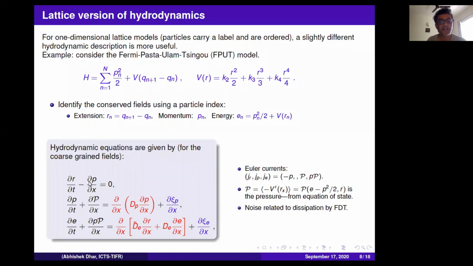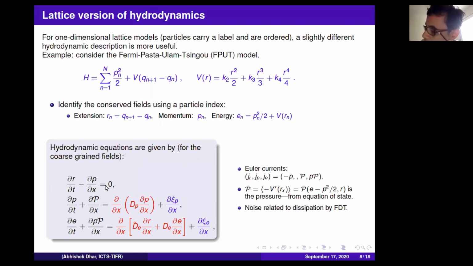So the stretch field has momentum as the conserved current, and the momentum field has pressure as the current, and the energy field has pressure times momentum. Okay, so that's the current corresponding to energy. So these are the Euler terms, and then these are what one writes purely phenomenologically as the dissipative parts. These are linear parts, and they have a very similar structure to what we saw with the viscosity and heat conduction terms, right? And then you add noise terms again only in the last two equations, because the first equation looks more or less exact.